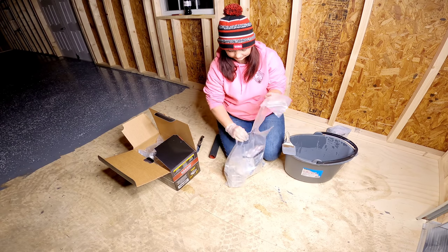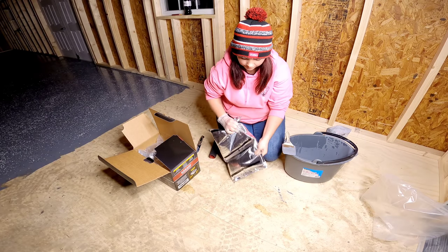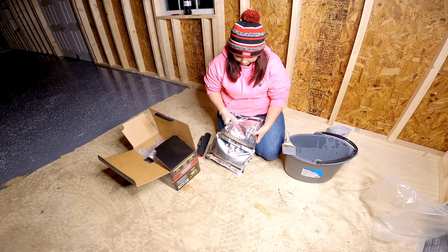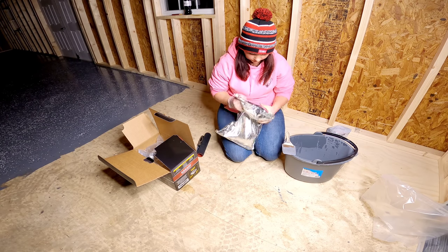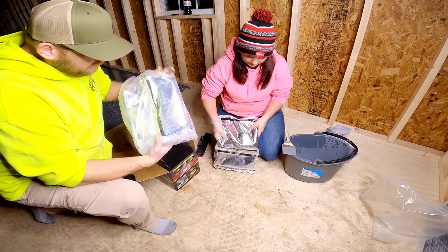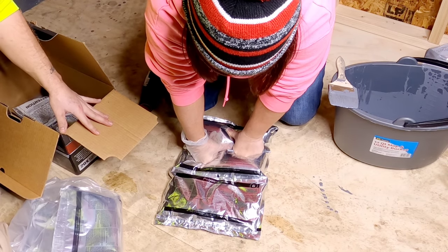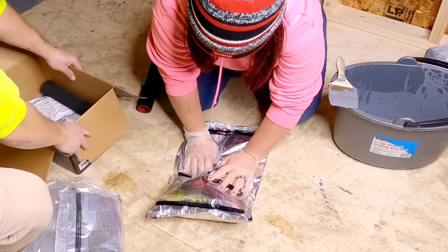$214, so we got about $440 total here. So first it says you want to knead both sides. Knead it up. You get two of these in the kit. Finish off this piece here. And so it's sealed right here, but you want to push it, and then it opens the seal, and then you mix it together.